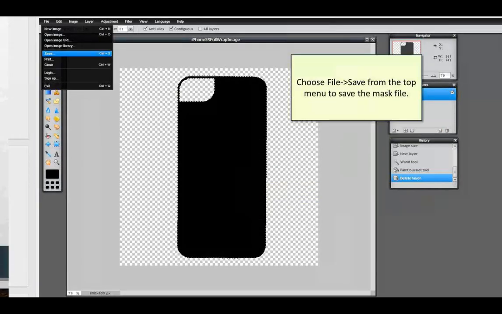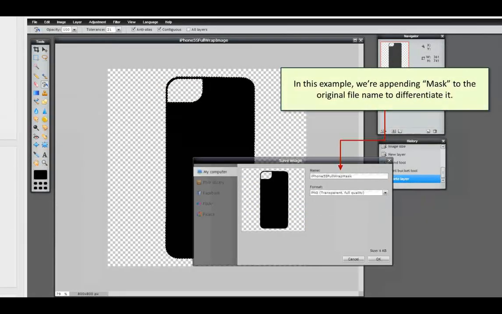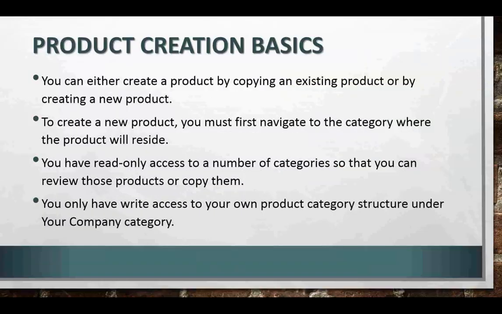And now all we have left is our mask, so we can choose File, Save, and save that. And usually I just put the word mask at the end of the image name so that I'll know that that's the mask when looking at it in my directory. And now I've saved my images for use in creating the product template.